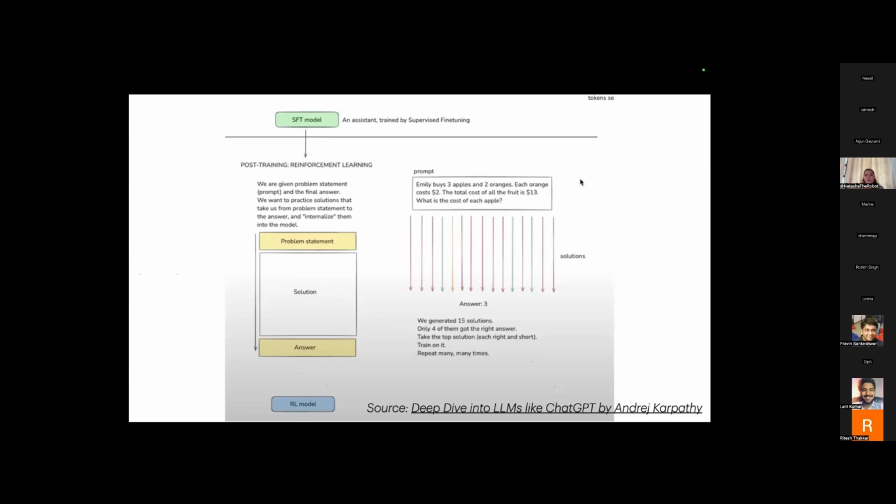So then the model will be run many times, and in some cases it doesn't get the answer, in some cases it does get the answer. In the cases where it does get the answer, those branches are rewarded. It's called rewarding, but those branches are optimized for those questions.